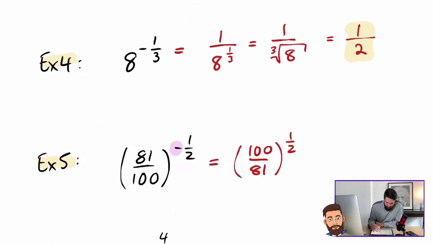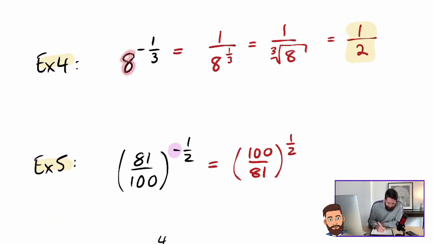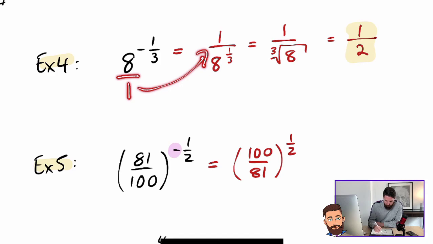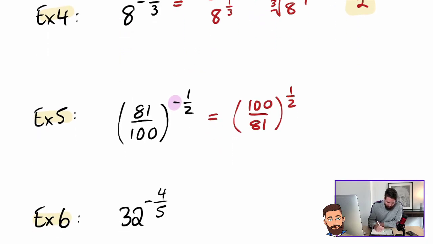And again, just to be clear, when we were flipping these, what is 8? 8 is 8 over 1. And if you flip 8 over 1, you get 1 over 8. So we are flipping these, doing the reciprocal of these whole numbers. You just need to know that 8 means 8 over 1, and if you flip it, you get 1 over 8. Okay? It's easier to think of these negative powers when you've actually got a fraction given to you, because you simply flip and do the reciprocal of that fraction. So we've done that. We've flipped our fraction, because that's what a negative power means.